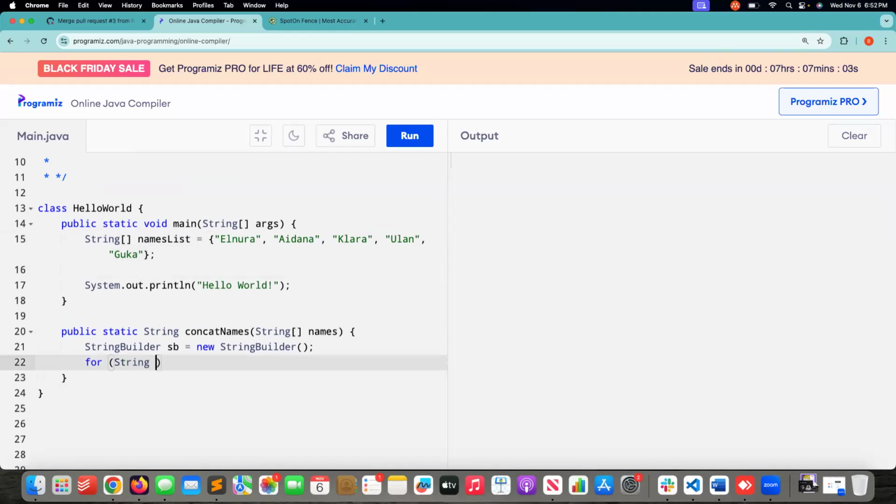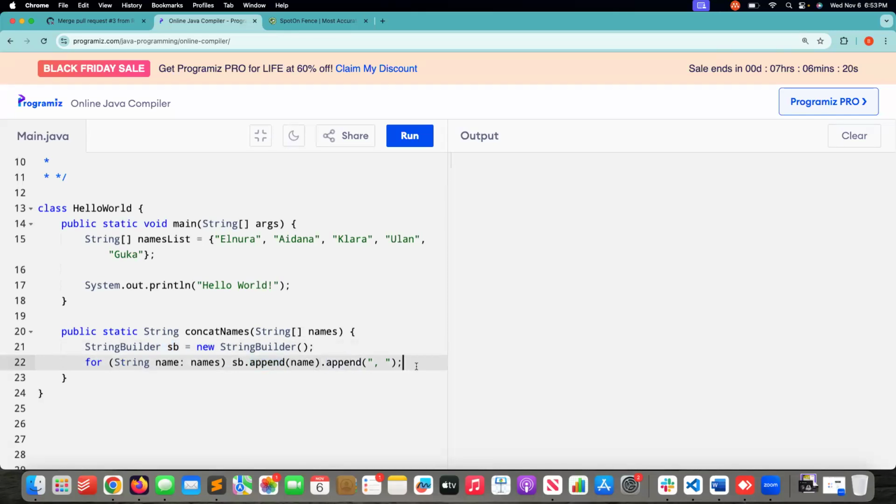While looping over these names, I can use a for each loop, and all I have to do is sb dot append name, dot append a comma and space. What does the append method do? It concatenates the string, adding more string to the existing string, meaning the StringBuilder.